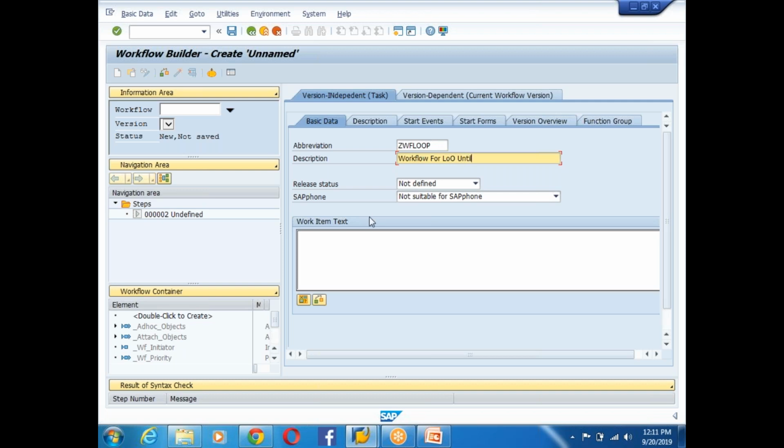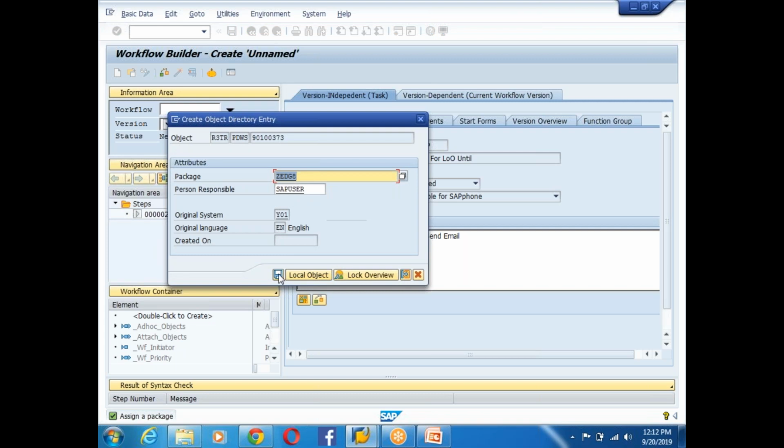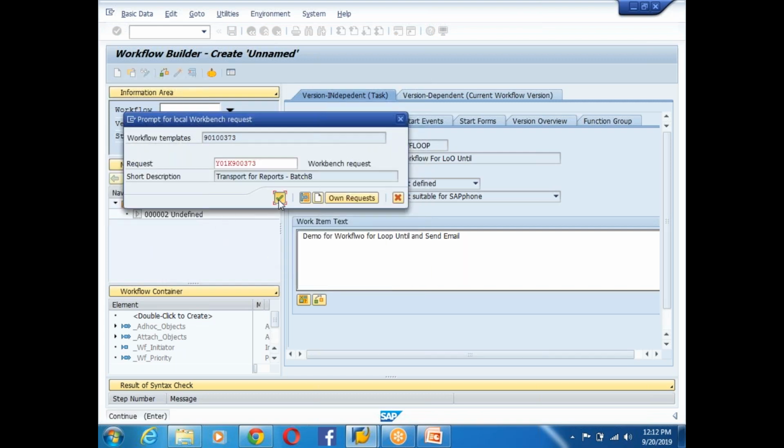And also the work item text: demo for workflow for loop until and send email step as well. Both things we are going to see in this. Whenever you save it, it creates a workflow.